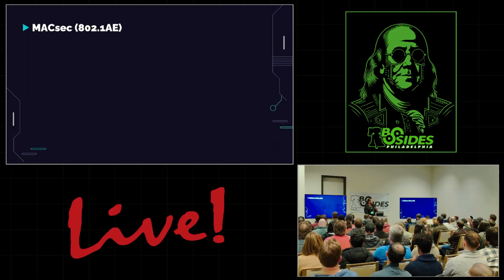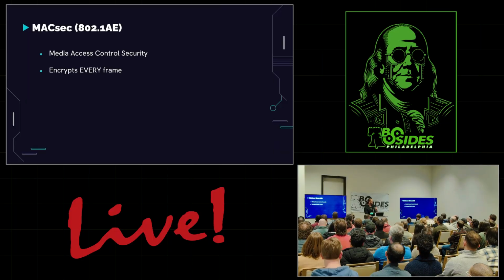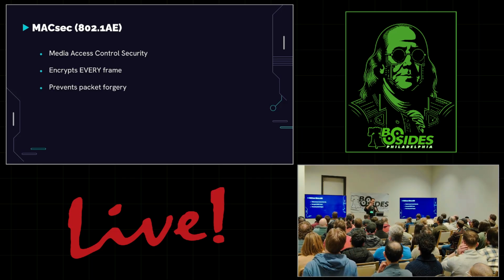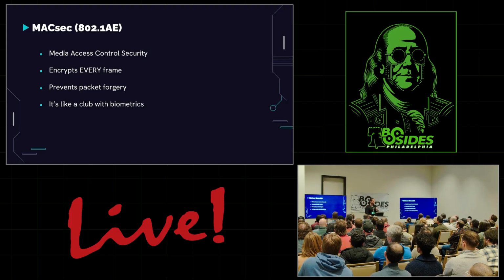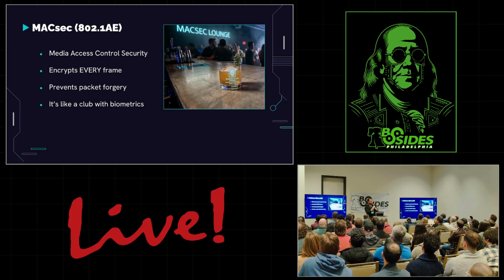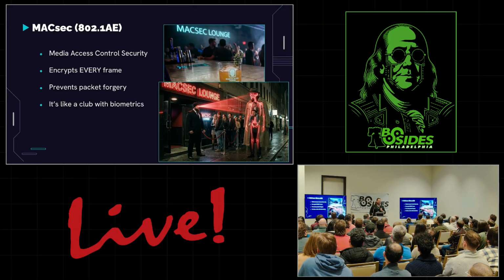So to briefly talk about MACsec, media access control security, it encrypts every single packet that you send. So it prevents packet forgery entirely. So before, with 802.1X, you authenticate the first time. Once you're authenticated, you're in the trench coat and you're in the club, you're good to go, you can do whatever you want. With this, every single thing that you do is checked to make sure that it's actually you. So think of it as once you're in the club, there's biometrics on the drinking glasses and the bathroom doors and whatever else. And also the bouncer has X-ray vision. And this is a horrible AI-generated image, but I loved it so much I had to include it. It's like, I don't even know what to call that.